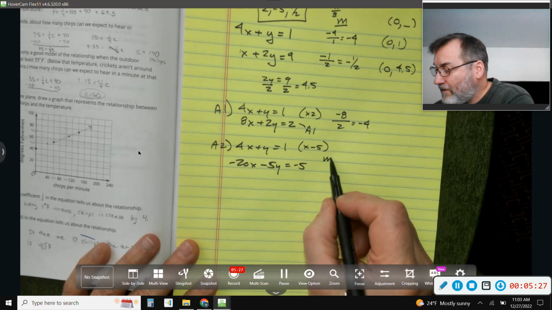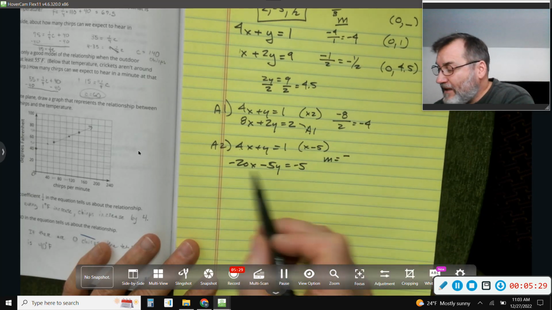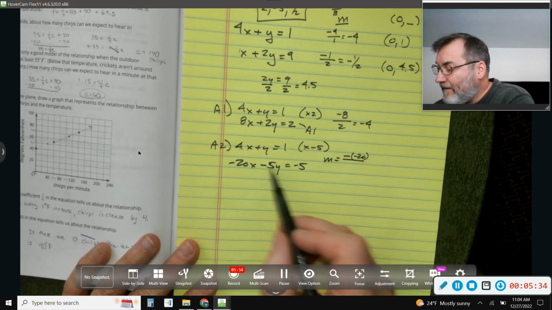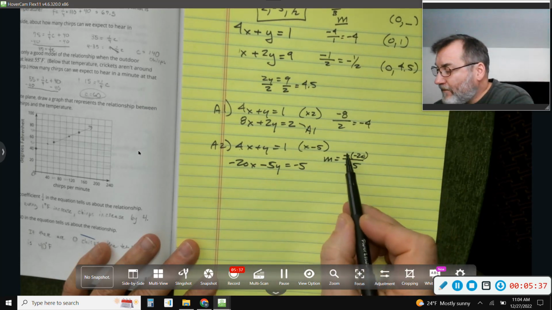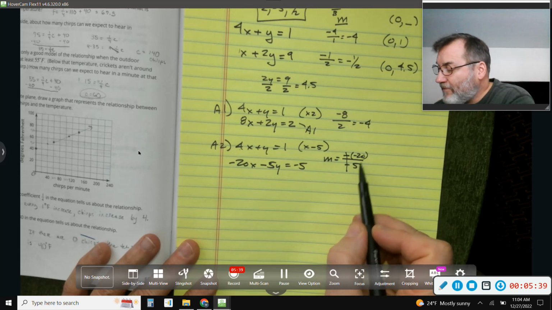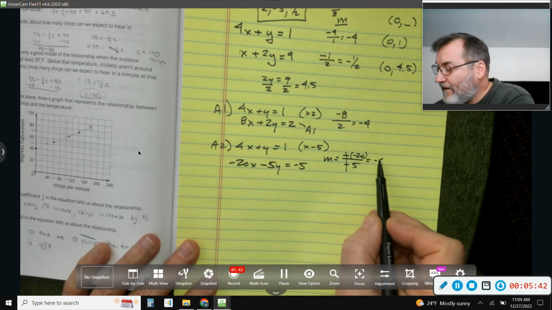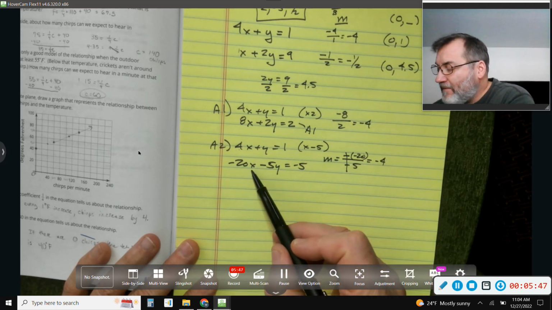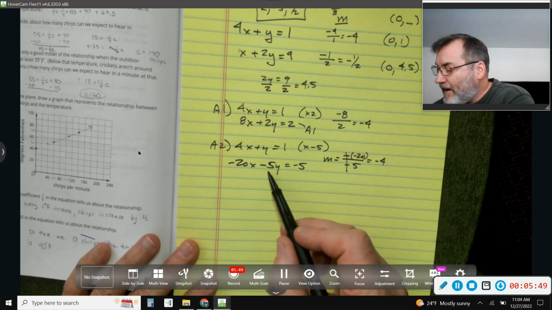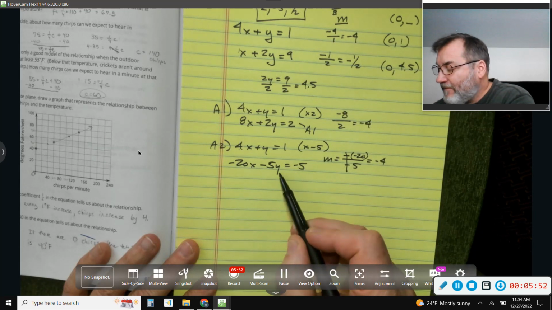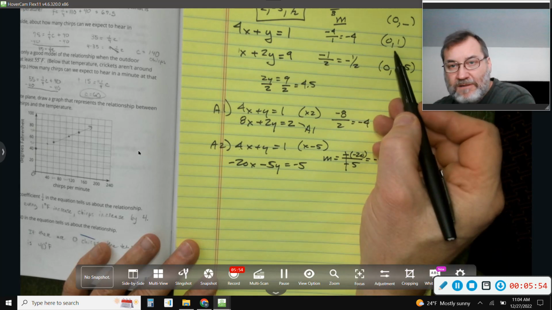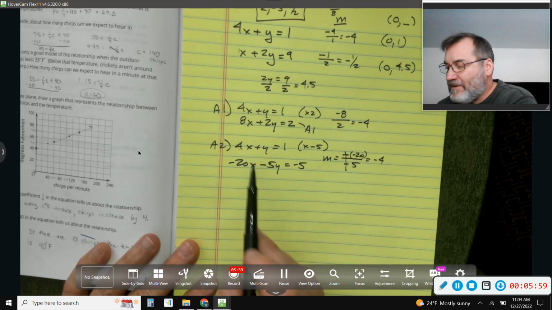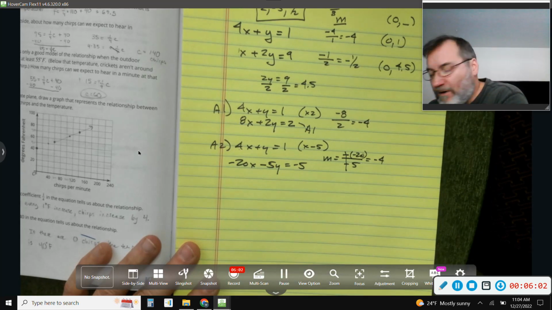Does it have the same slope? Well, I do a sign change and then a negative 20 divided by a negative 5, which is b. So the negatives cancel, and I have negative 20 divided by 5, which is a negative 4. So it's the exact same slope again. And let's find out the y-intercept. Make the x 0. So I have negative 5y equals a negative 5. Well, obviously y equals 1, so it's back up to the same intersection point. You didn't change the equations. You just simply made one, which is the same as that. They actually are the exact same equation.